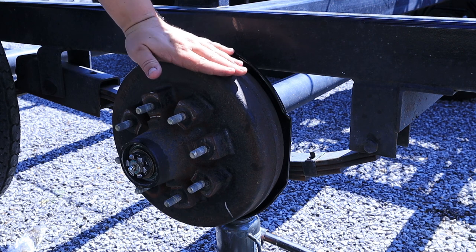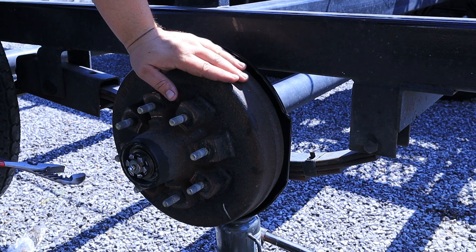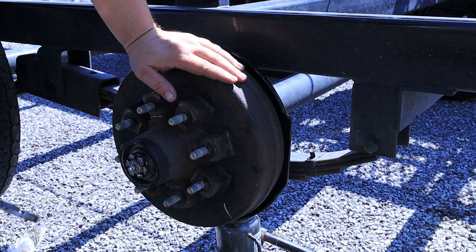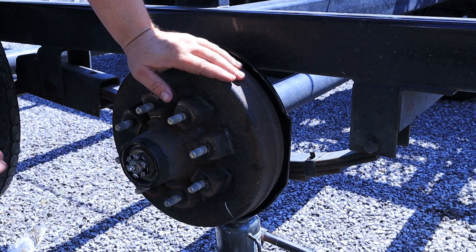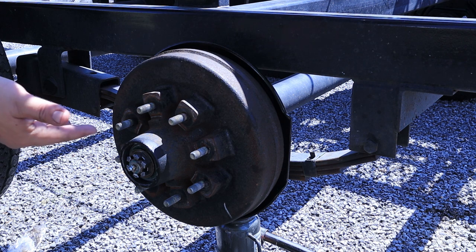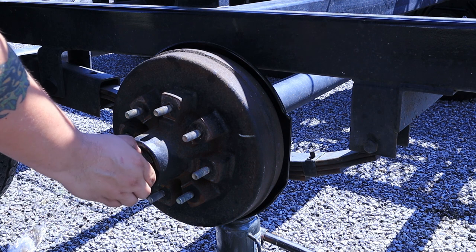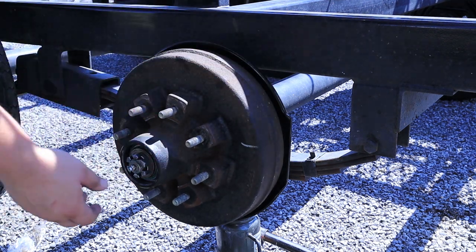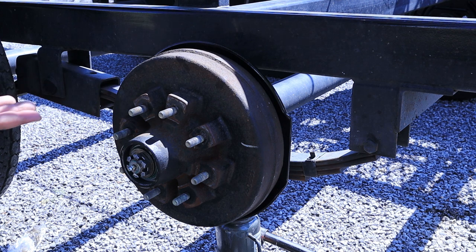Here's where we might run into some opinions — how tight you get this castle nut. The owner's manual for this actually says: tighten it up until it's tight, then back it off until it spins freely, and then put in the cotter pin. According to the book, this should move freely — the only thing keeping it from spinning would be the cotter pin. The reason you tighten everything down is to seat all of this, but the tighter this nut is, the harder this is to spin. I'm going to go by what the book says. I'll tighten it up until it's tight, wiggle everything, run everything around, back it off until it's snug, throw the cotter key. The reason I do that is because if something goes wrong, I did it by the book.